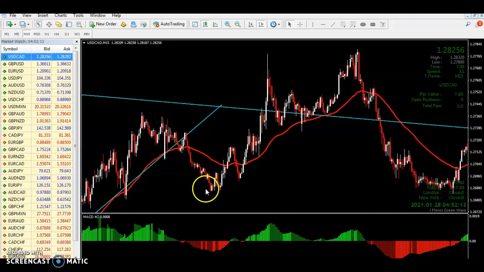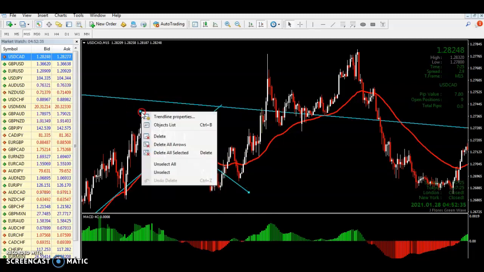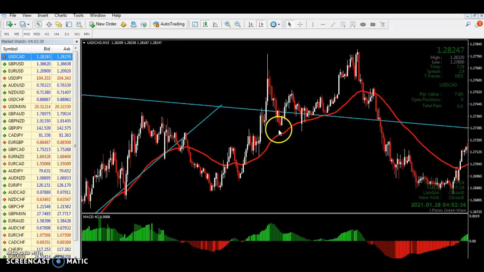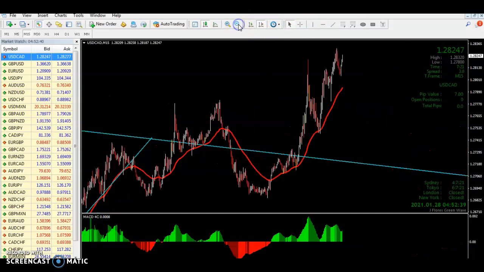Okay, and then in the 15 minutes, it's going to tell you when, for example, do I know that this mini trend in the 15 minutes is done? Well, simply if I put a trend line again like this, and it breaks to the top, I'm out right there. As soon as it starts going up, I'm out pretty much. So I'm going to teach all that, with time. So that's what happened on the USD CAD, and right now, as we speak, it is breaking that trend line to the top.